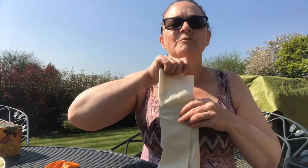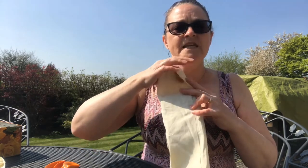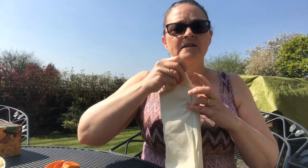So this piece of material goes all the way around my mattress. And then I'm just going to fold these edges over neatly, like that, and then the other one into the corner, into the other corner, fold it up, and then I just need a safety pin, and then there's my mattress. Look at that. Right, I'm just going to do that neatly. I'll do it a bit neater. You know how we like things nice and neat. So I'm just trying to get the corners nice and crisp and neat.